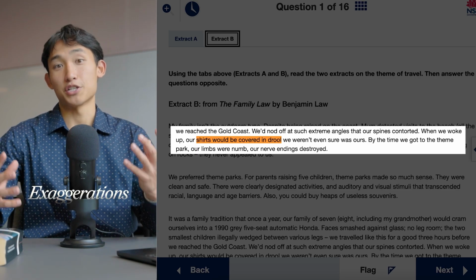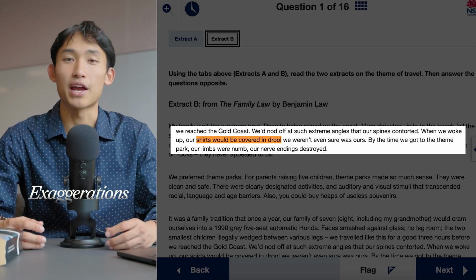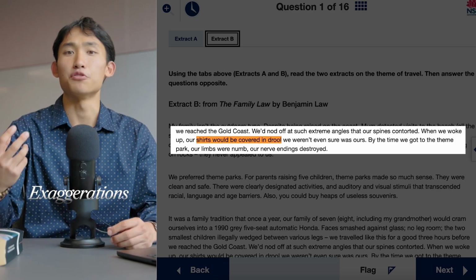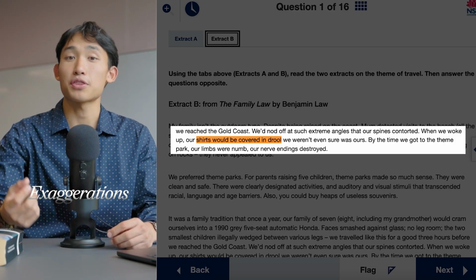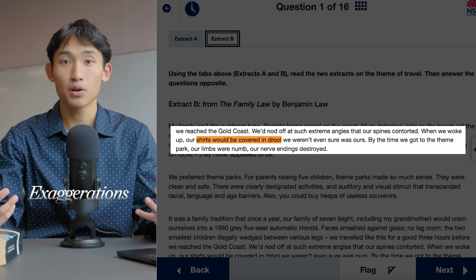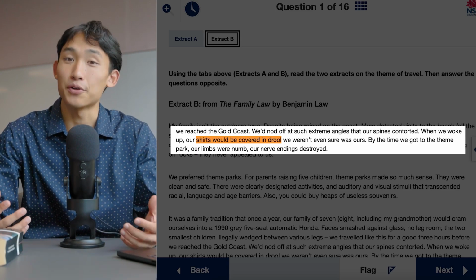The character's arrival at Dreamworld and all the roller coasters, in a way, is a representation of childhood. There's also parts as you flick through where you can pick out that the passage also talks about cultural and personal identity, where the family doesn't enjoy the outdoors. So let's look at the similarities in the ideas.